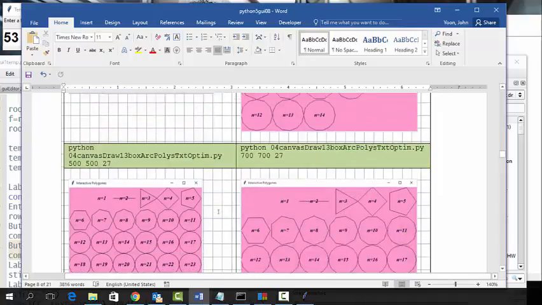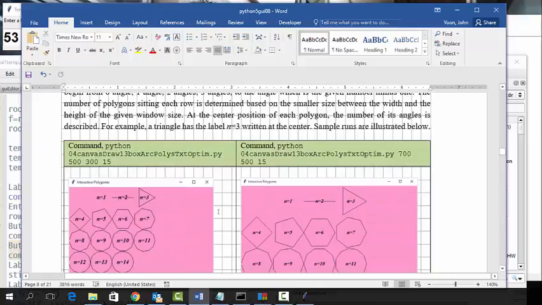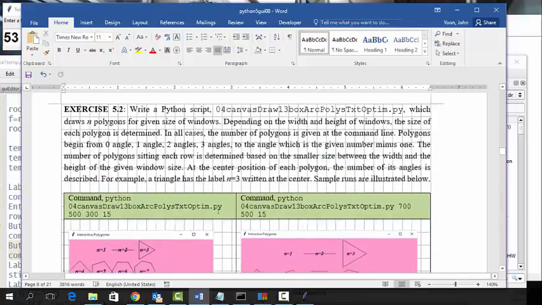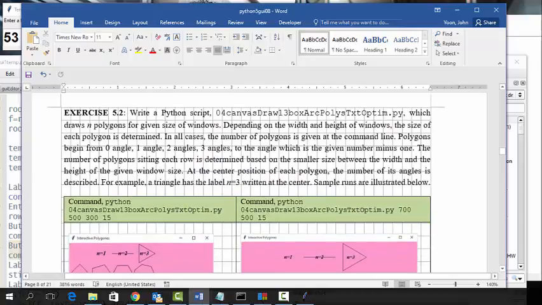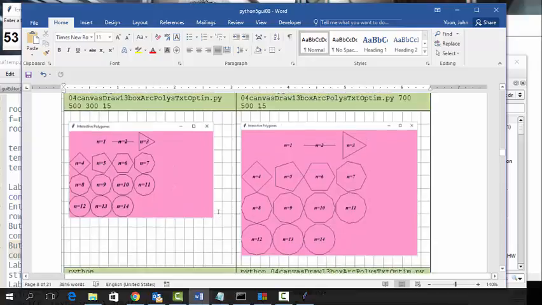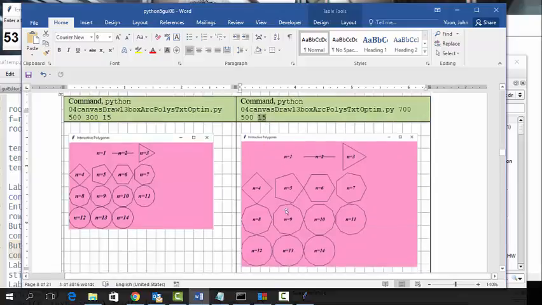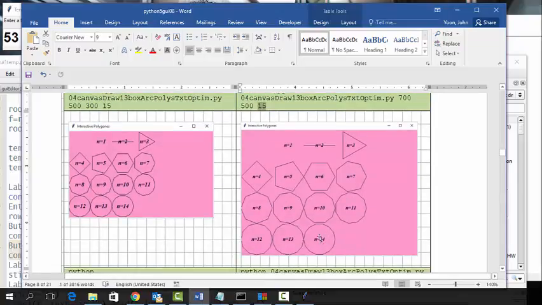This is another exercise that I made. I'm not sure if I can ask you to do this for your second homework assignment, but depending upon user entry, for example, I want to have 15 polygons, from n equals 0 to 14.